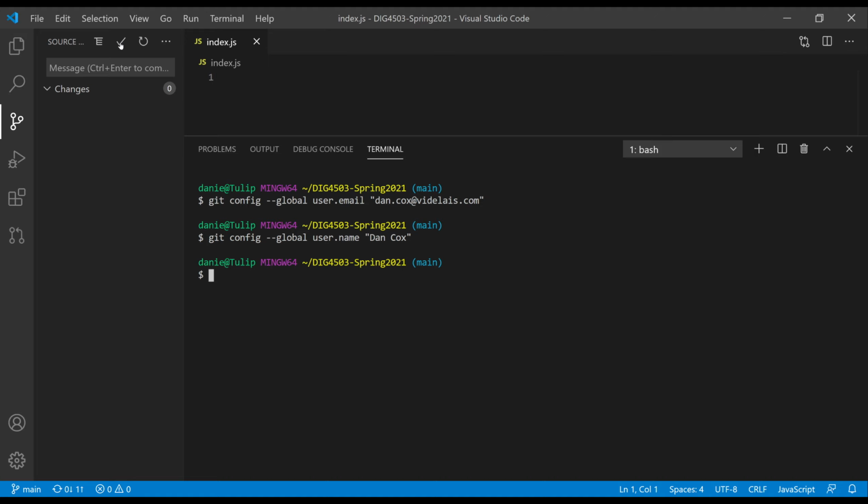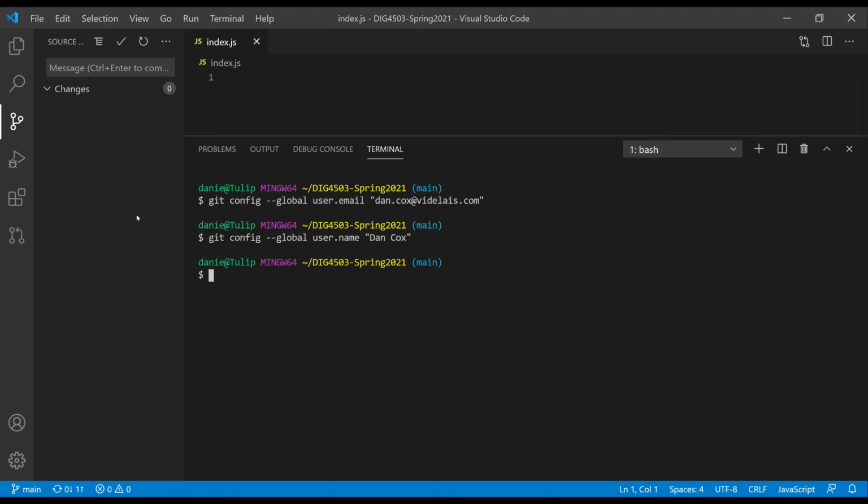It will also change the information down on the bottom left-hand side. Notice this now changes. Instead of just being synchronized, it says 0 down, 1 up. This means that there are 0 changes on the server compared to the local code, but there is 1 change on the local code that could be sent to the server. There are 0 down, but there's a change locally that could be uploaded, pointing up.